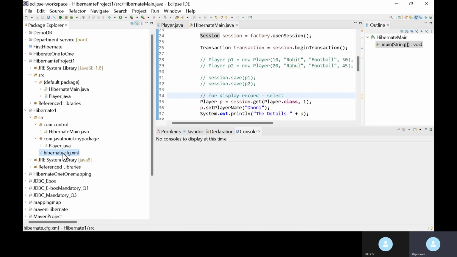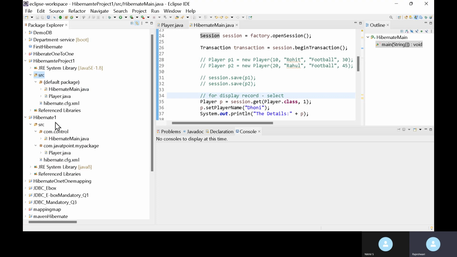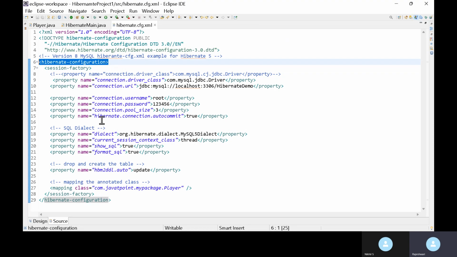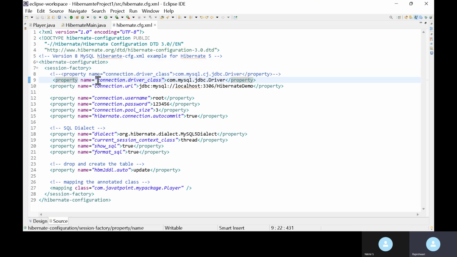Then there is a configuration file which is called hibernate.cfg.xml on the src. I will paste it. So this is basically an XML file. What this will contain is what type of driver, and the session factory details. Okay, so this is the configuration file, and it will contain all the different configuration. What is the connection, who will give the connection, who is the driver, which driver we are using. So for example, here I am using a MySQL driver. That is the reason we give this driver class.